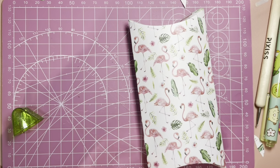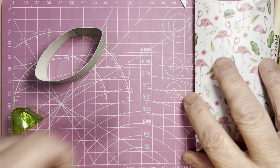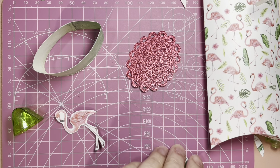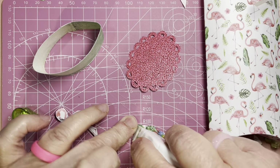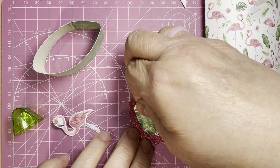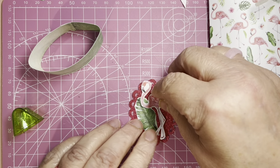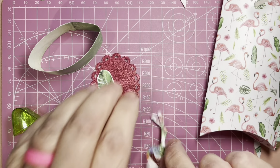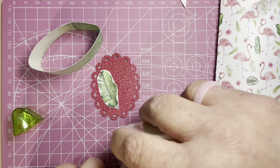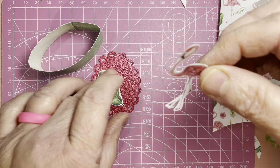And there's that one. Now let's see how we did on this belly band. Oh yeah, it's glued on there good. Okay, and so on this, I think I'm going to leave this one flat, so I'll put a little tape on this one. And I should have put my silicone mat down, so I really don't want to get tape on my cutting board here. And then I think on the flamingo, we're going to put a tape down here, tape up here. I was going to pop that up, but I think I'm going to leave that just like that.